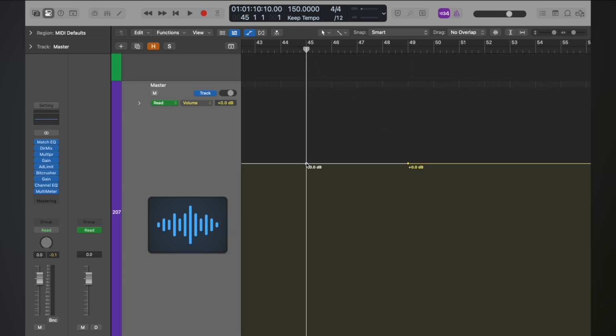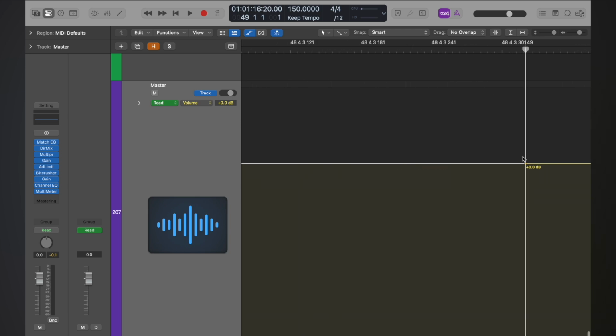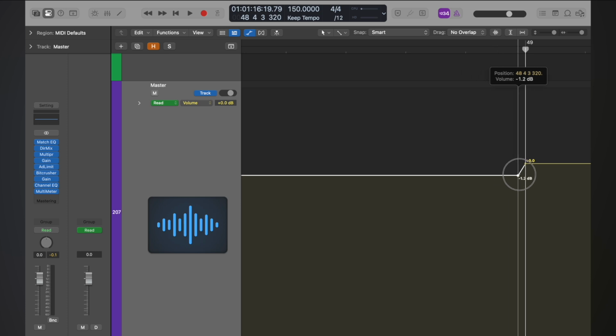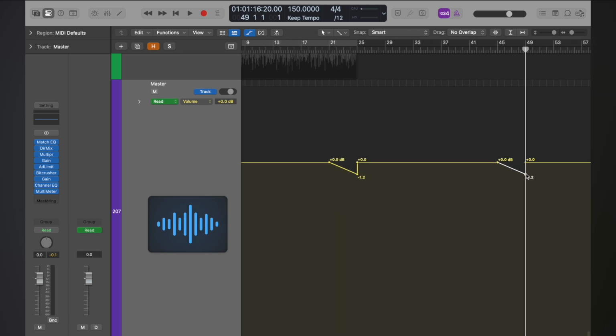This one doesn't have to be as exact. And then I'm going to zoom back in here as much as I can. I'm going to bring this down 1.2. And then bring this over as much as I can until it doesn't let me do anything more than that. So let's listen to see how that sounds.